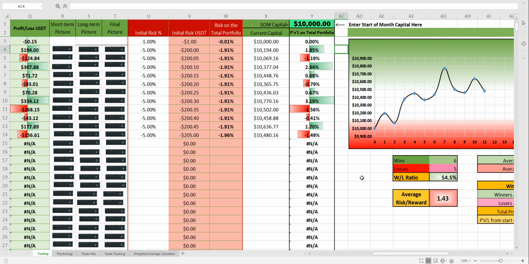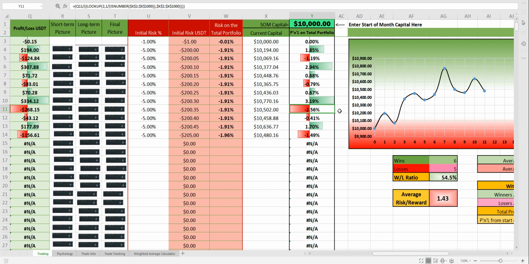So if you're paper trading, this allows you to see how you're doing, what you're doing well, what you need to work on. So you don't even need to risk real money to really see the value that this information and this Excel sheet will provide. And then we got the P&L and the total portfolio. So this will show you either the loss or gain over the total portfolio. So this is a 3.2% gain on the portfolio, and then this is a 2.5.